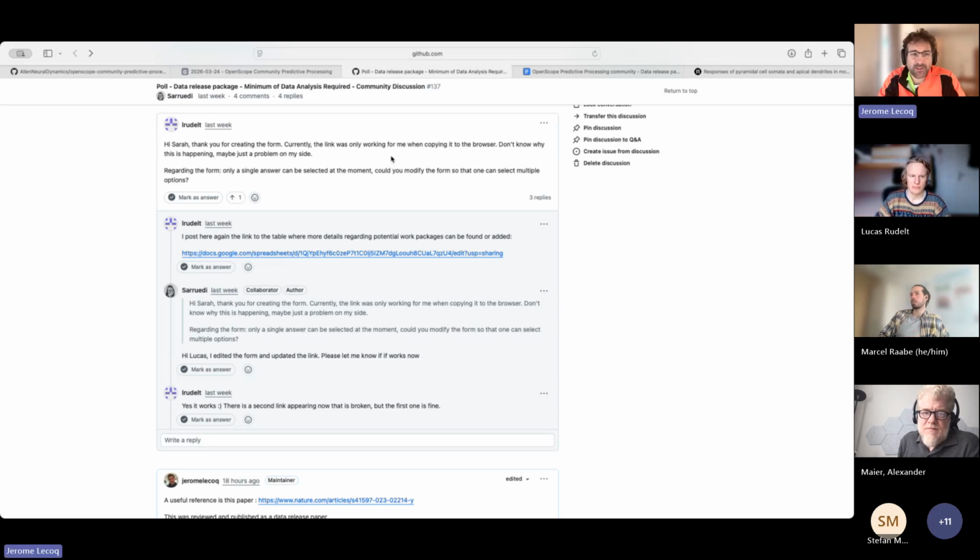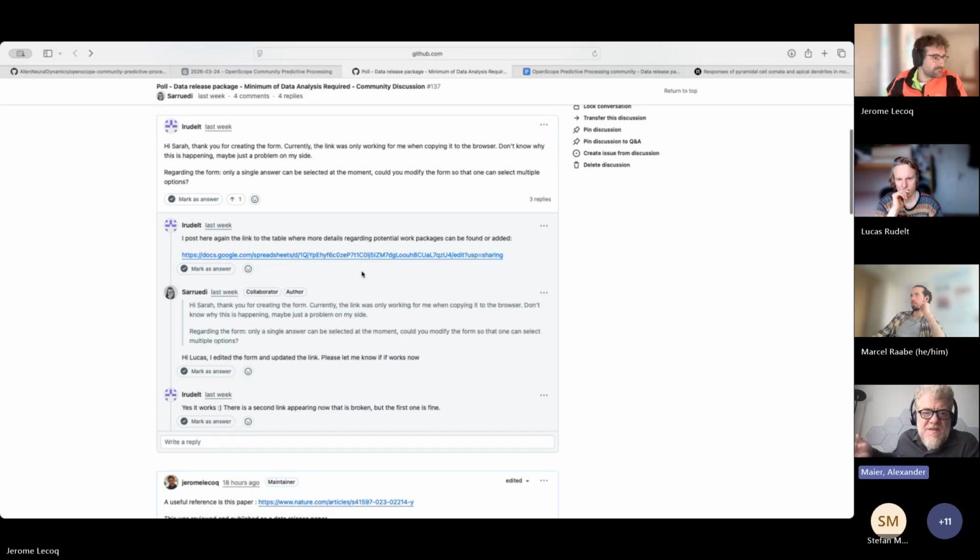Personally, I don't really care as long as it's out there and open access. That's all I care about. You might have more preference, but no, I just wanted to avoid that if we start doing coding in a certain way and then we have to change everything later. So if there are requirements, maybe we know right away so we can write our code accordingly.